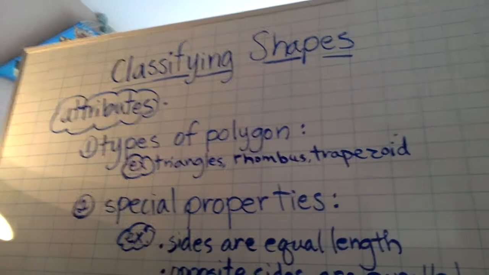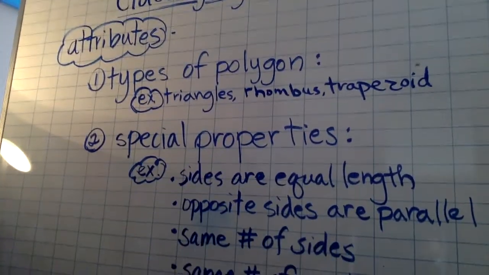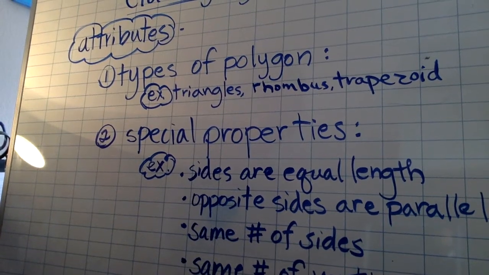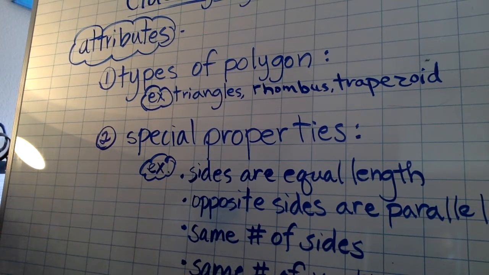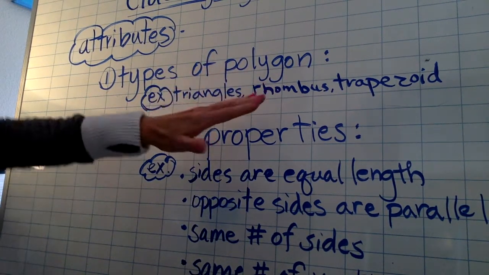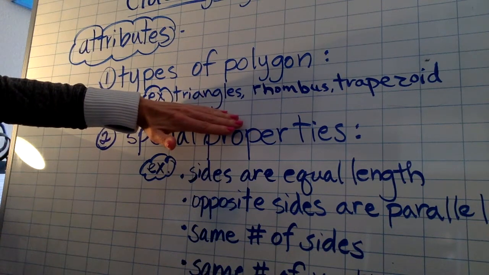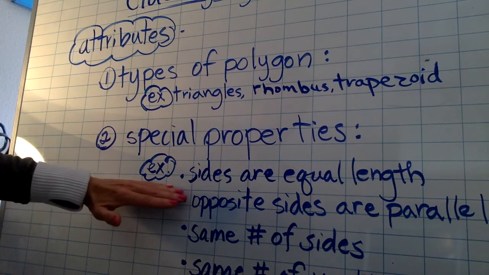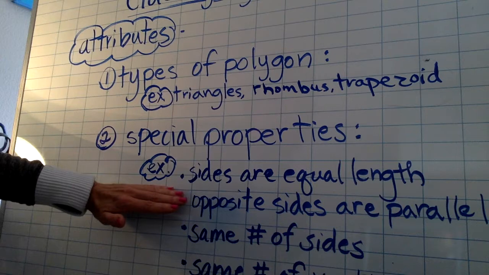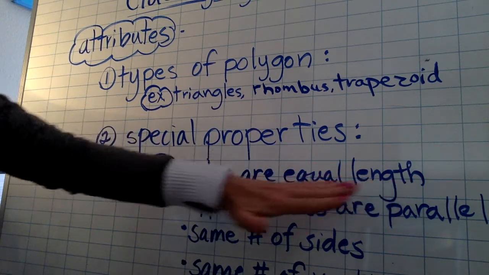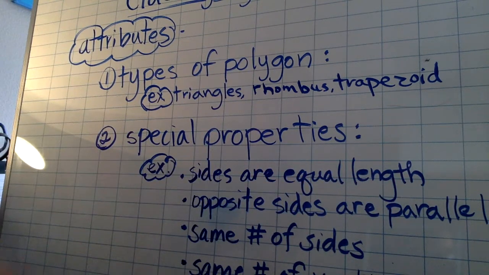What are those properties or special things that you break them down into now? Let's say I have my group of triangles. And maybe I'm going to explain that all of them grouped together have equal length. All their sides are equal length. Well, that's only going to be an equilateral triangle.